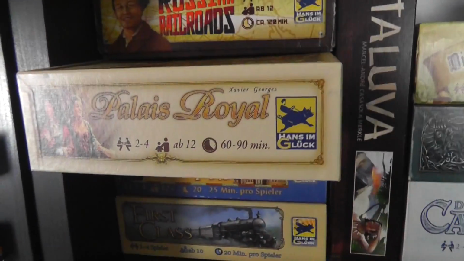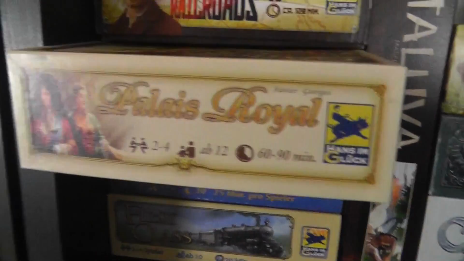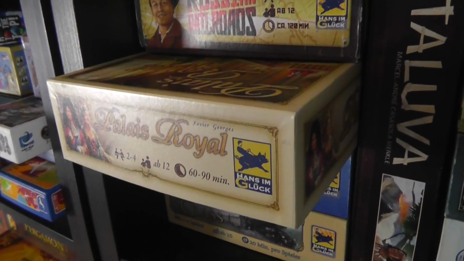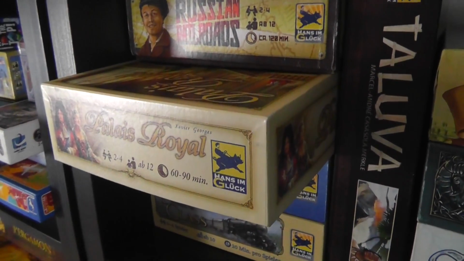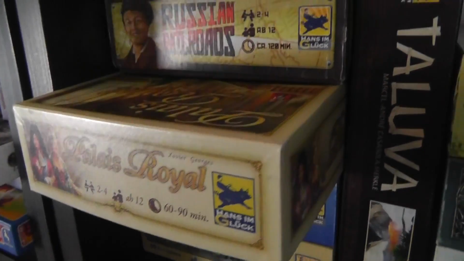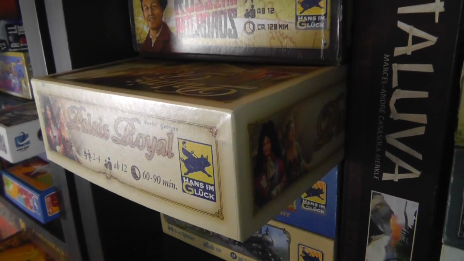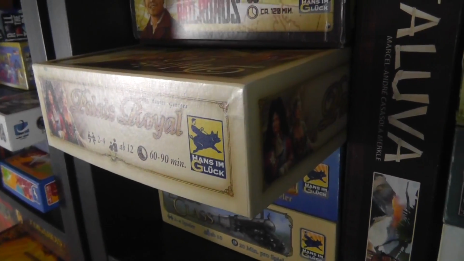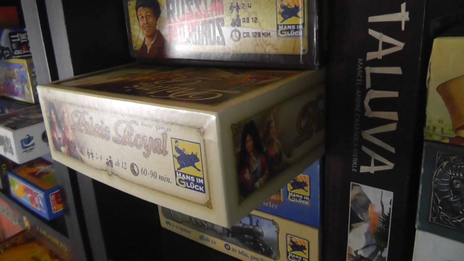Palace Royal. Another game that I picked up from my attic in Malta. Neat, fun stuff from Javier Georges, one of the co-designers of Trois, Carson City, and so many other games. This one's kind of one of his forgotten titles, but it's so good. Hiring the underlings to move around the mansion, which is a randomly generated grid with all kinds of different actions to be taken.